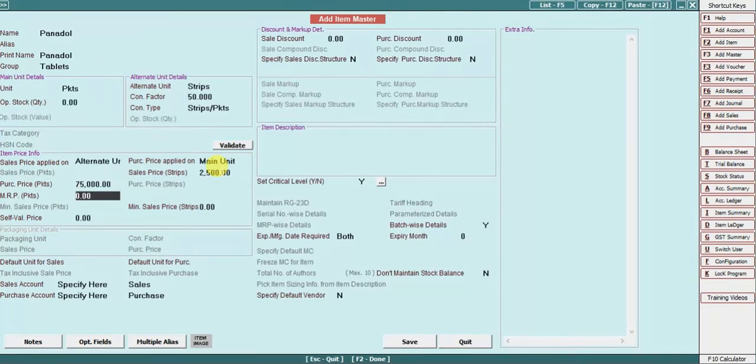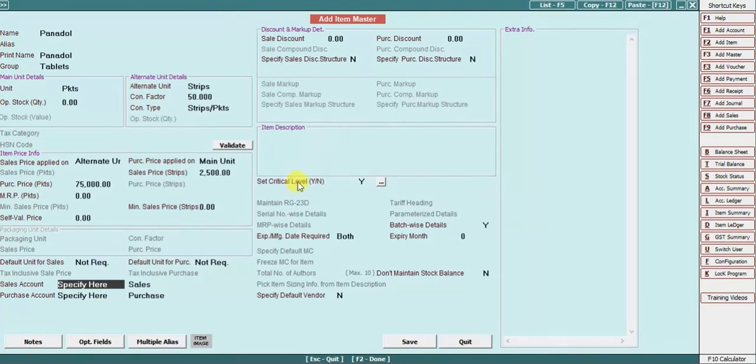That means that the purchase price per strip is 75,000 divided by 50. That will be 1,500. Enter. Then defaulting for sale, we can say not applicable.